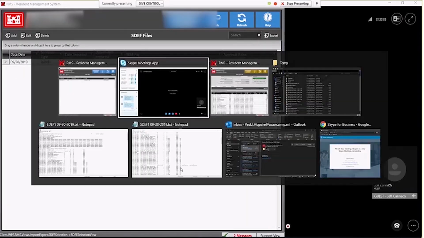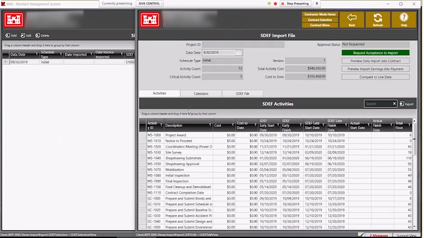Go over the other items on the contractor side and show what the columns are showing. Yes, exactly. Yep, we'll do that definitely. All right, so we're going to show what Dallas and John Stevens are talking about. They're talking about the fact that we can actually preview the data that goes into the contract before we import it into the contract. This is on the contractor side.